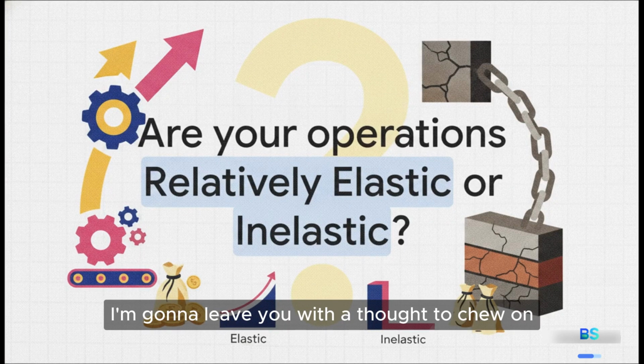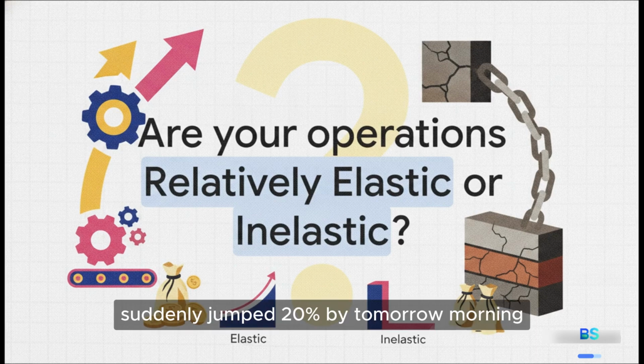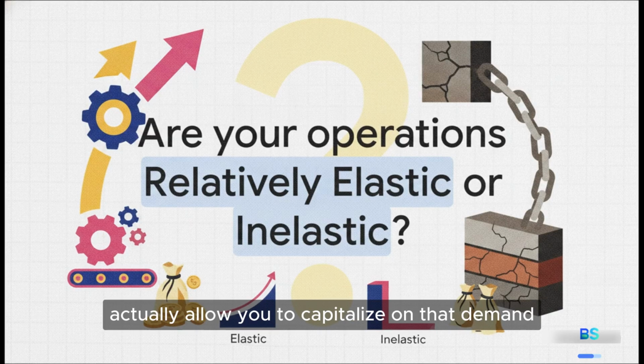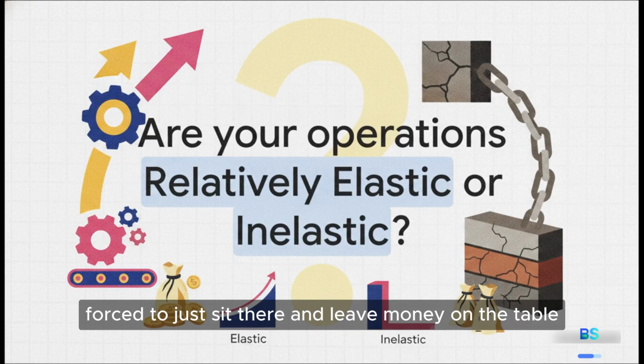I'm going to leave you with a thought to chew on. If the market price for whatever it is your business produces suddenly jumped 20% by tomorrow morning, would your supply chain actually allow you to capitalize on that demand? Or are you structurally inelastic, forced to just sit there and leave money on the table?